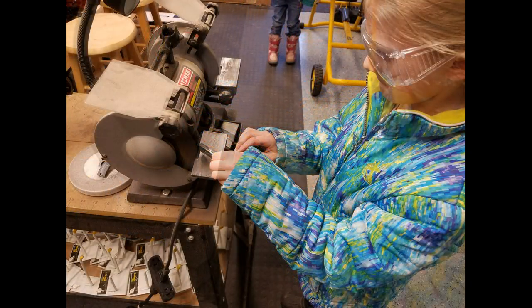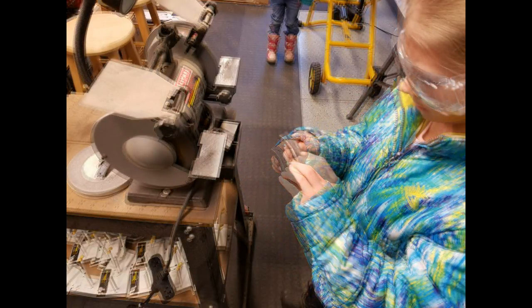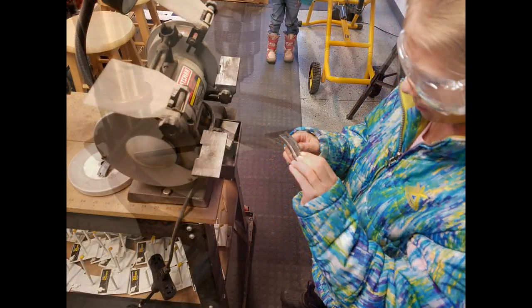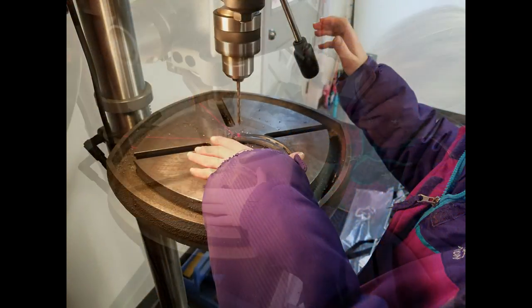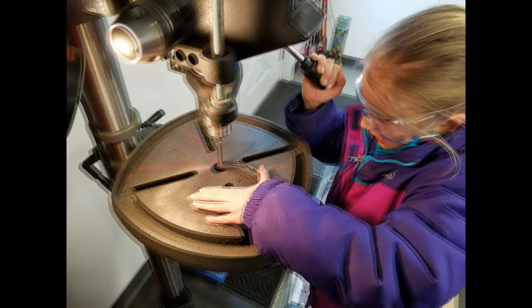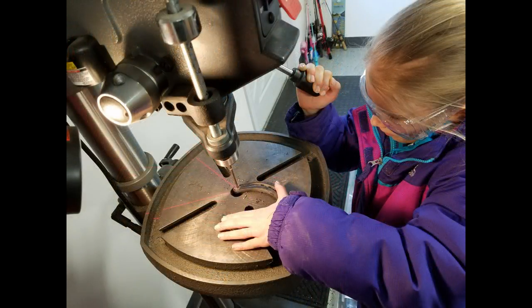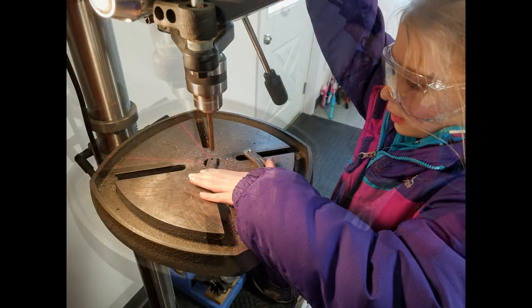Number one, they had some edges on them, and let's be honest, she didn't cut them quite perfectly straight, so we had to go back and make some corrections. Once we got that done, we tapped holes in each of the ends of the shoes for future screws to hang them to the wall.